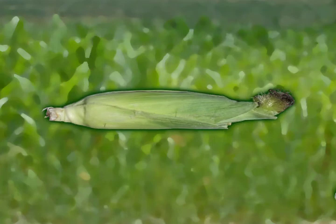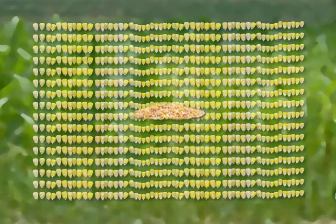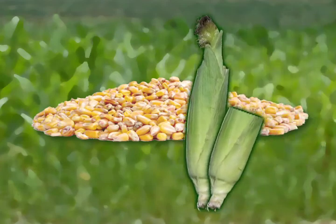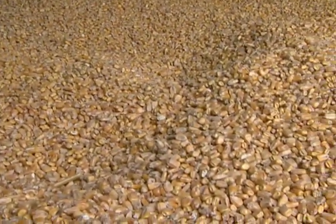Let's take a closer look at how just one ear of corn contributes to the bigger picture. An average ear of corn has 800 kernels spread over 16 rows. It takes around 1,300 kernels to make a pound — that's approximately an ear and a half of corn. 56 pounds make up a bushel, and there are about 150 bushels in an acre.